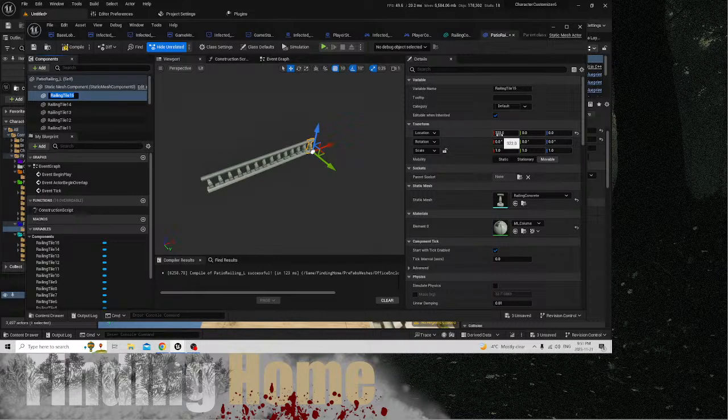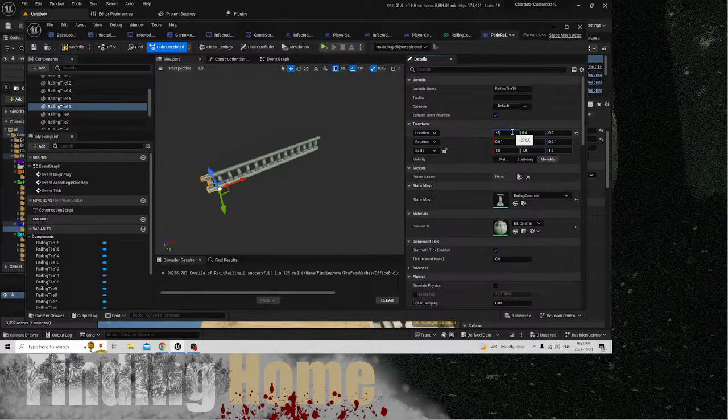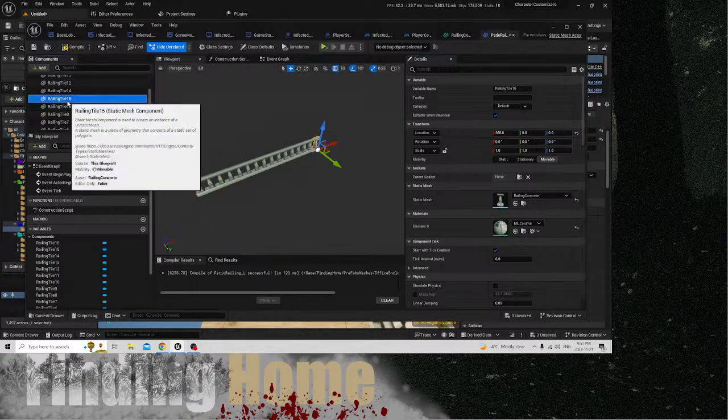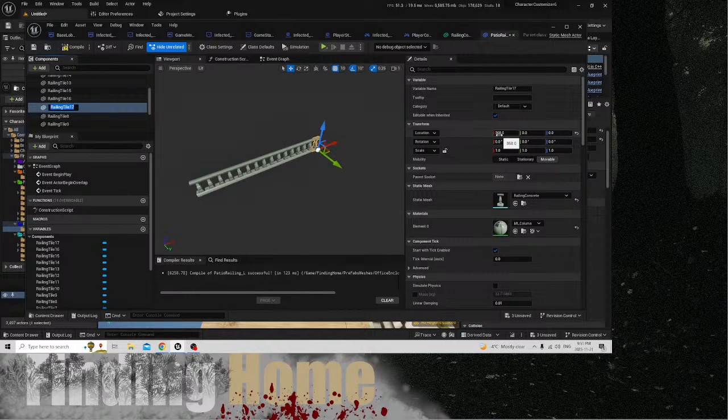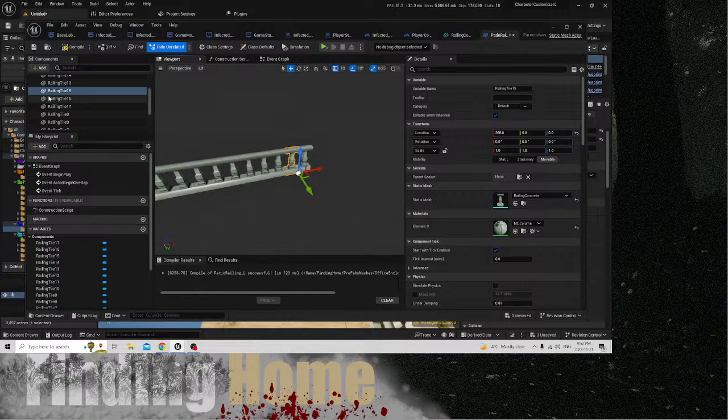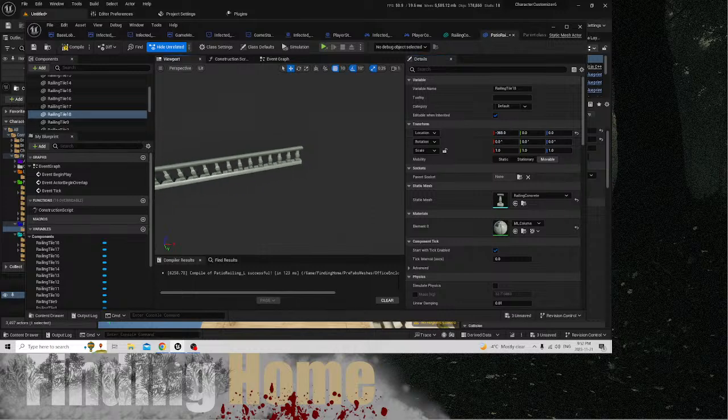Plus 46 is 368. 322. Duplicate. 74. So 414. So if I duplicate this, it's minus 368. Ah, this is very tedious.